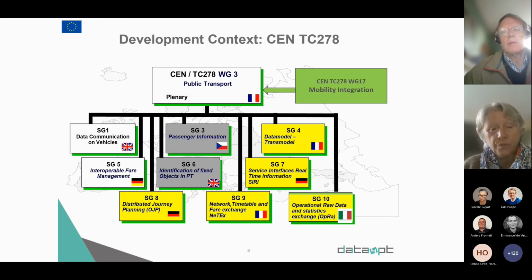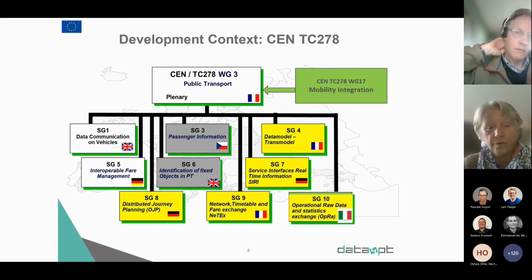The context in which we started the development was a team within CEN TC278, in working group 17, which is called Mobility Integration. It started in 2016 and the result was the publication of data structures for the so-called alternative modes. This was passed over to another group, working group 3, public transport.